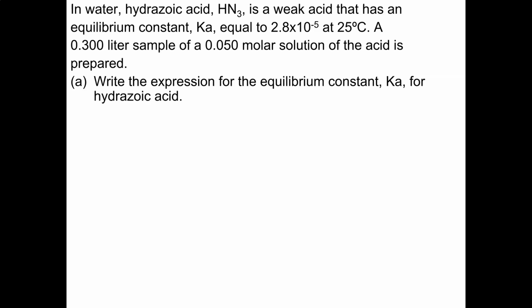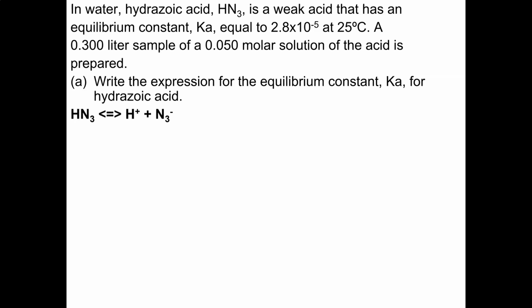All right, in water, hydrazoic acid is a weak acid that has an equilibrium constant equal to 2.8 times 10 to the negative 5. A 3-liter sample of 0.5 molar of the acid is prepared. Okay, so you notice you only have one concentration so far. So it looks like a type 1 question at this point. It doesn't look like a buffer question yet.